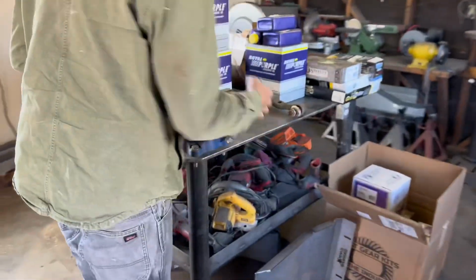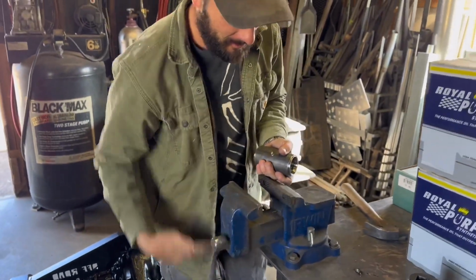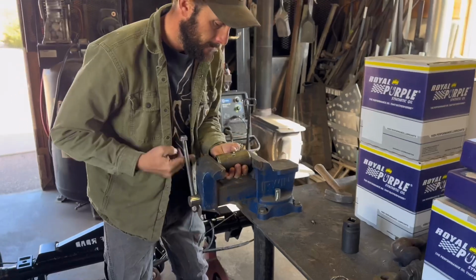Vince is over here just pressing on his bearings for the spindle. Trying to get him started. Not screw him up too bad. We just need to get that thing set up so we can mock up where to weld the spindle onto the bumper. That way it'll clear everything.